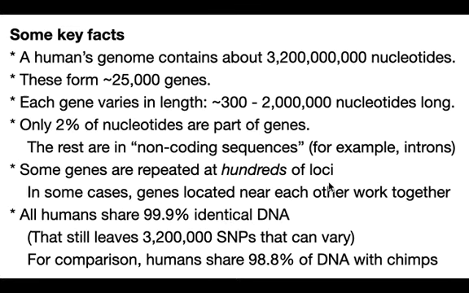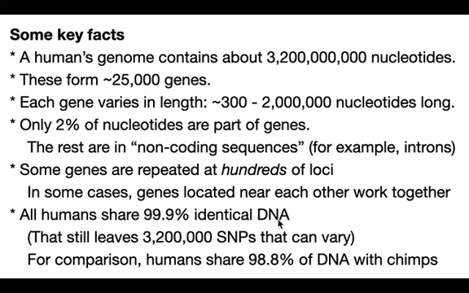In some cases, when genes are located near each other, they may work together. So when one gene gets expressed, it can stimulate the expression of another gene, or one gene is located close to or even overlapping with another. Remember the non-coding sequence and introns, right? So when two genes are overlapping with each other, that can have an effect on one of them getting expressed relative to the other, and so there's associations between genes that are similarly located within the DNA.